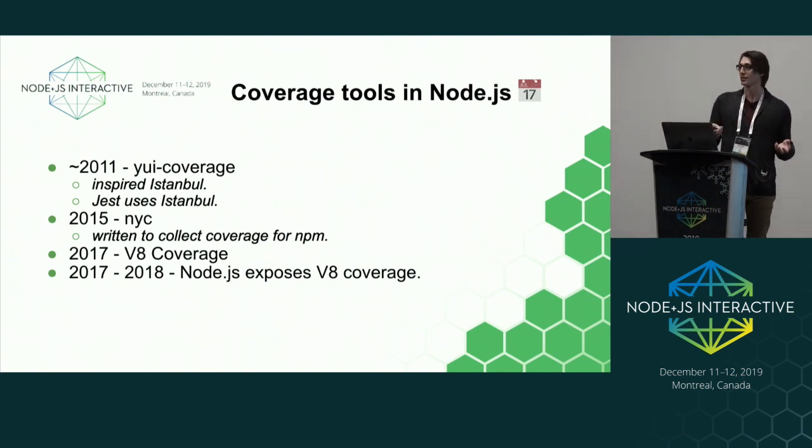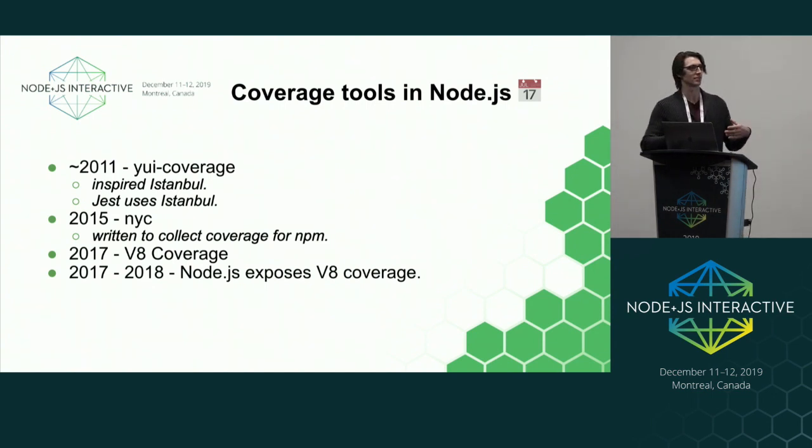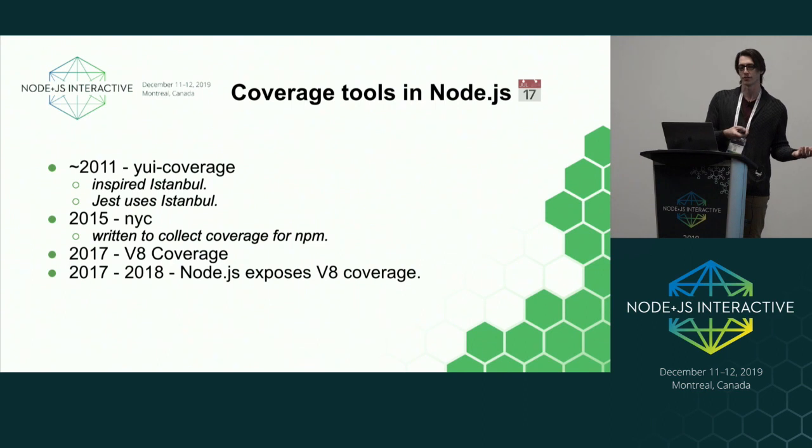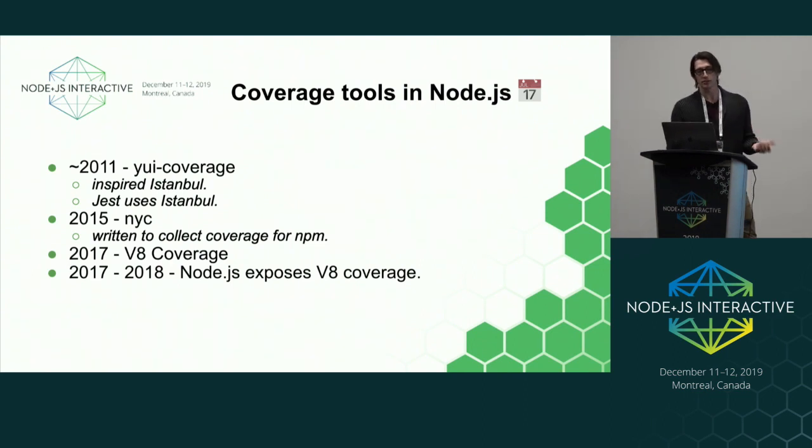This apparently did not come out until Esprima came out. Esprima is a parser for JavaScript that allows you to do your own parsing. And this is actually what enabled a lot of these JavaScript-based coverage collectors. Prior to this, people would actually transpile down to Java and then use something like jcov to collect coverage for JavaScript. What's interesting about YUI coverage is it has a direct lineage to Istanbul, which is a popular coverage tool used in the Node community, which in turn is what's used by Jest.